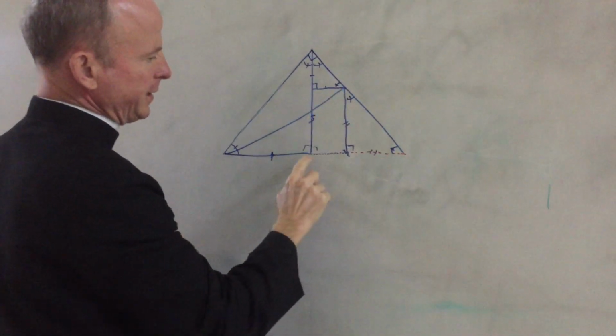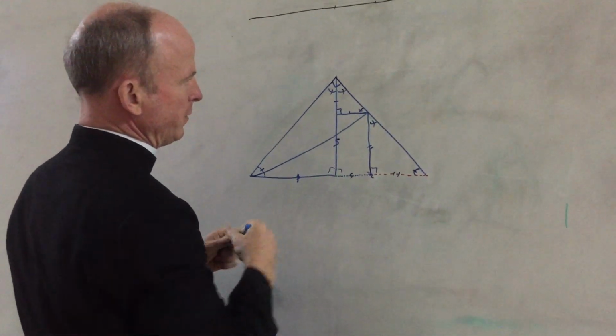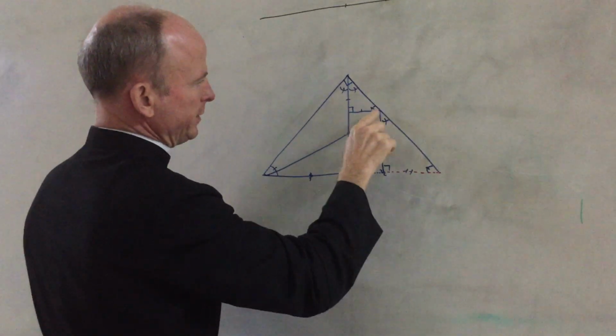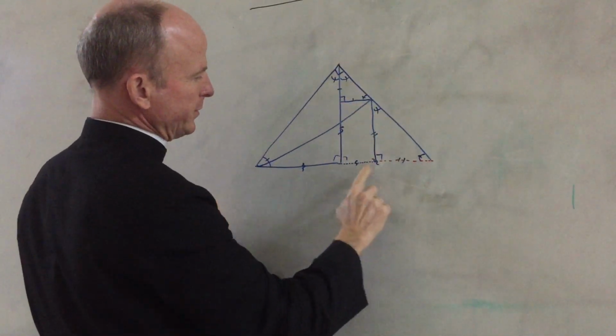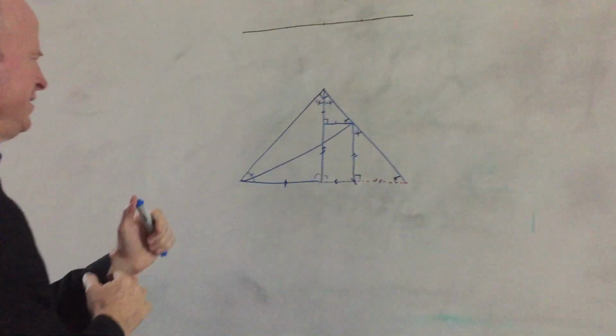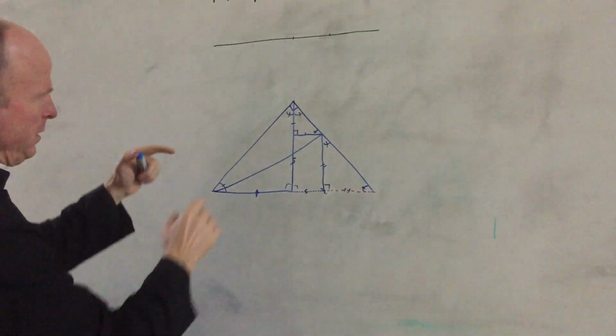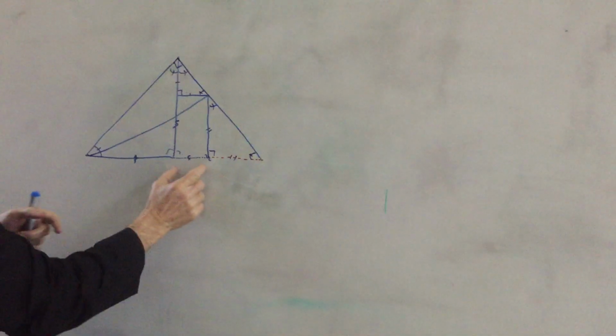In this right angle triangle, isosceles triangle, the square on the hypotenuse is equal to double the square on this. But this line is equal to this line because they're opposite sides of a parallelogram. Therefore, if the square on this is equal to the double square on this, and this is equal to this line, the square on this is equal to the double square on this. Great. So, what do we have here? We got the square on this equal to the double square on this, and the square on this equal to the double square on this.